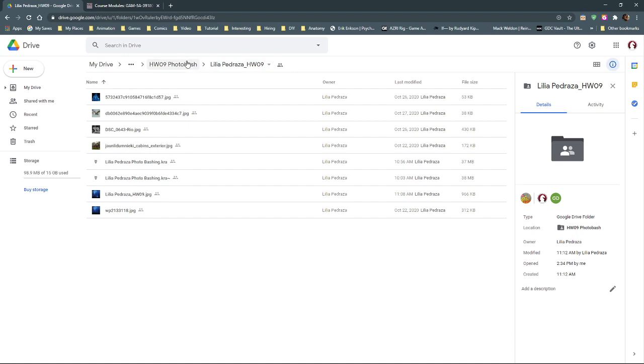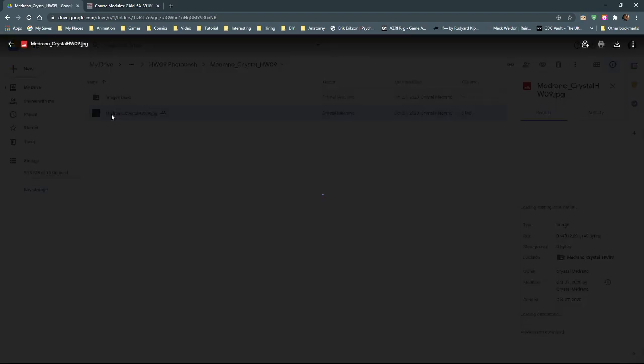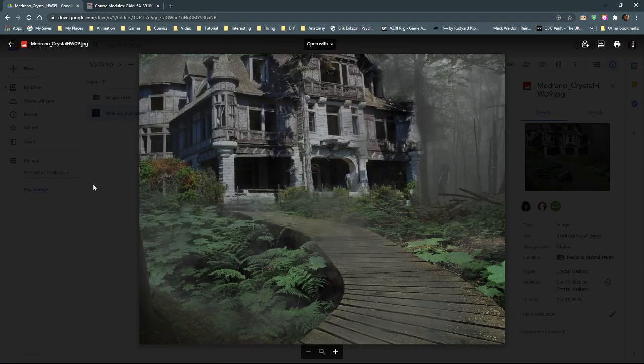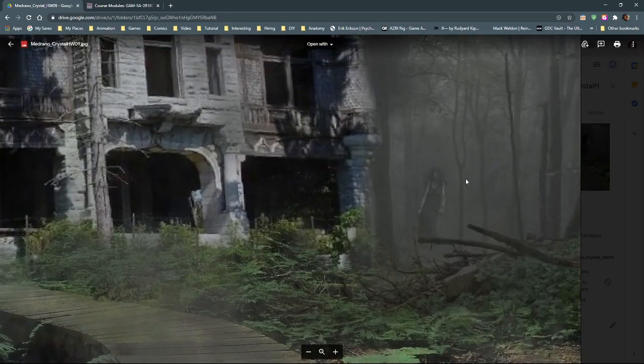Lilia, oh, we already looked at yours, but these are your references. Got it. Crystal. Cool. Very creepy. Nice pathway. Kind of misty. Ferns. Great dilapidated building. And a spooky person way back there.